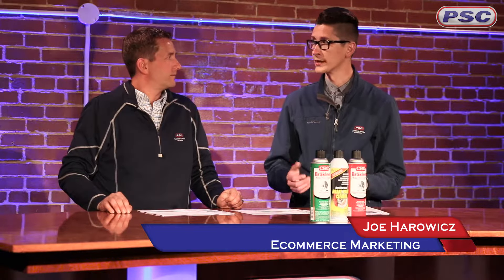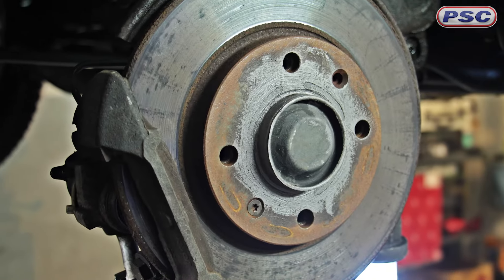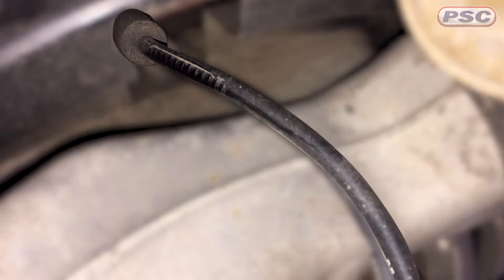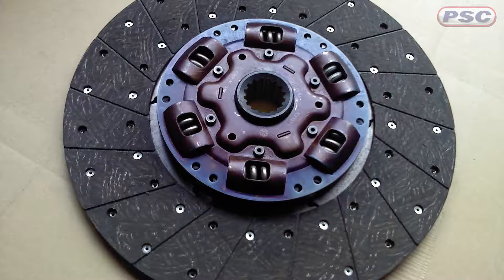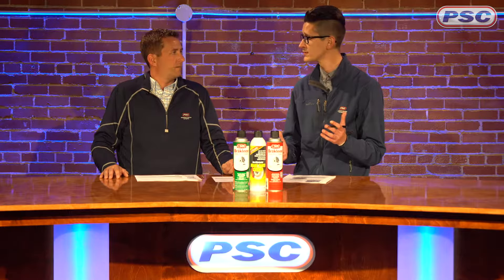We do have chlorinated and non-chlorinated. It is a brake parts cleaner. Are there any parts of the brakes that we should avoid between the two? No, Joe. That's the beauty of this product — being that it is a fast drying product, you can spray it right on any brake system: brake calipers, brake cylinders, drum brake cylinders, brake linings, clutch discs. Even directly on the brake pads — right on the brake pads. It's not going to hurt anything. It's actually going to help remove the dust, cut back on squeaking, and if you get it on the caliper, don't worry about it. You'll be fine.